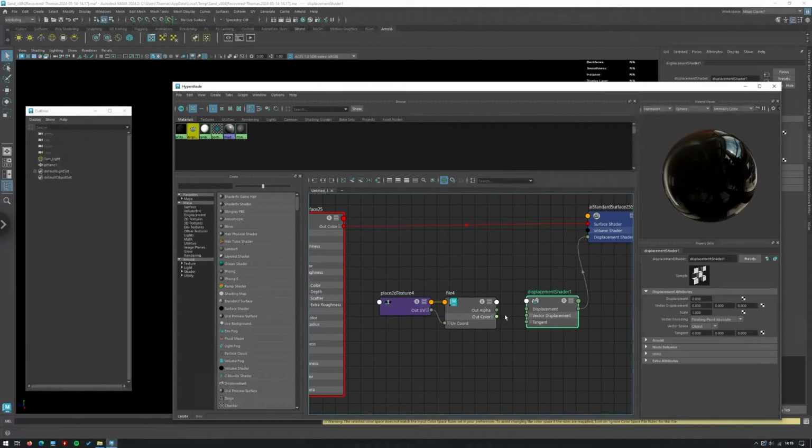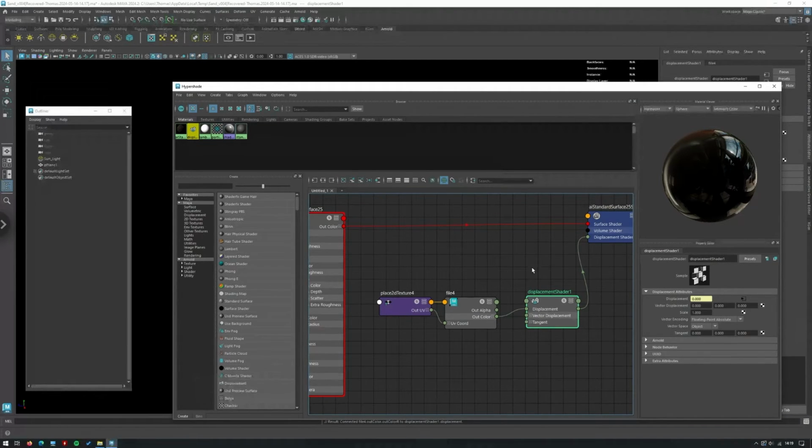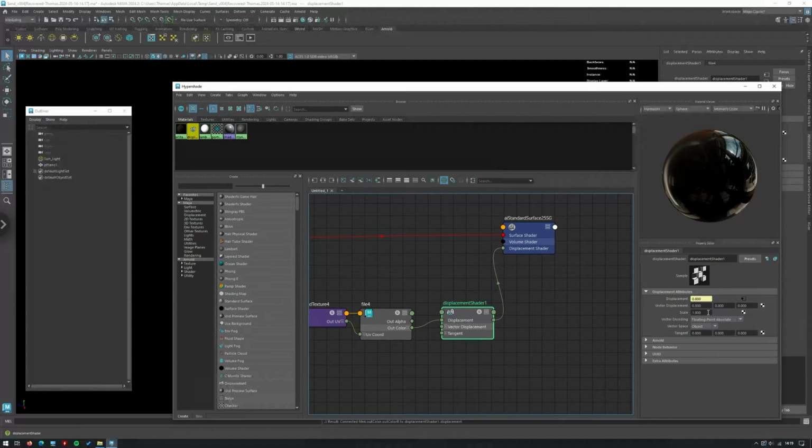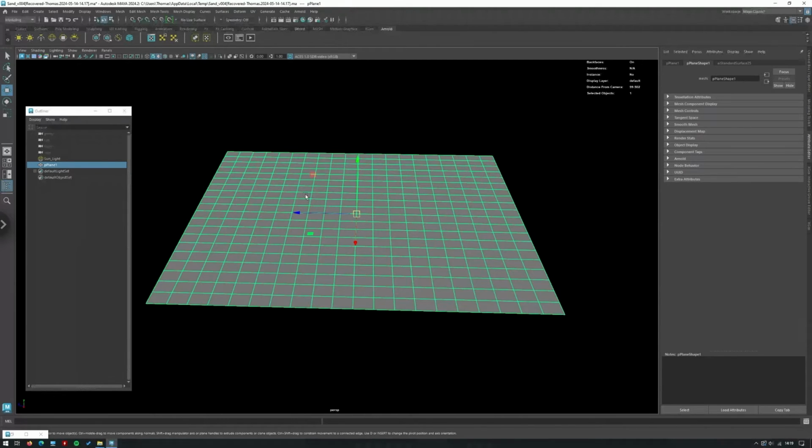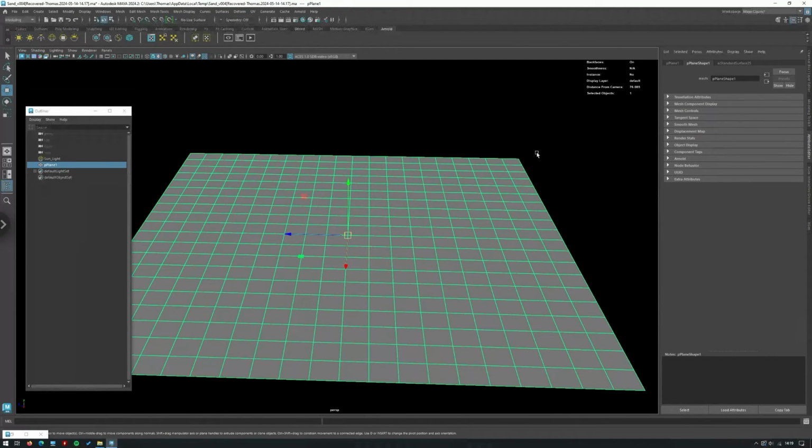And then we're going to go ahead and plug the red of the color here into the displacement. And the scale, 1 is probably going to be way too much. I'm going to turn this down to just a 0.1 just to see what that looks like to begin with. We'll probably have to play around with these values. It's never going to be 100% to what you want straight away. The resolution of this mesh also probably not high enough.